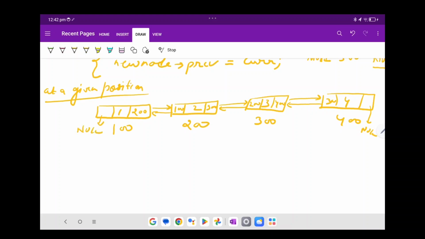Also null, and head is pointing our first one.